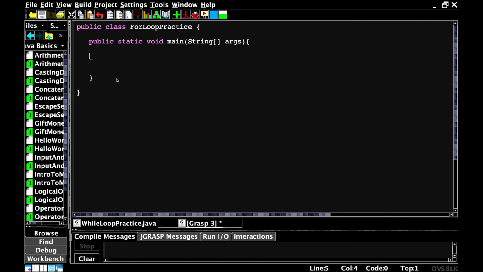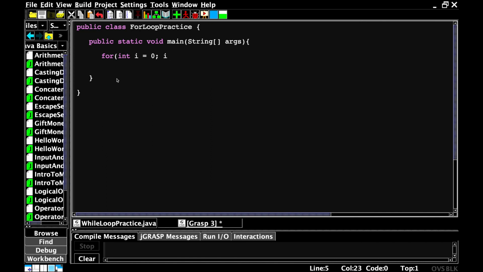Alrighty, so for the first program, I want to create a for loop that prints out the values 0 to 10. You could do it with every integer on a new line, or you could put it all on the same line. So I'm going to declare the for loop: for int i = 0. So I've set my loop control variable to be 0 right from the get-go.